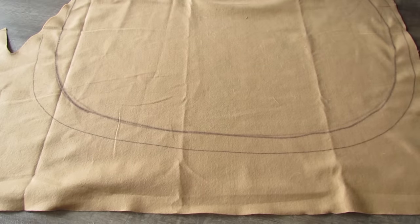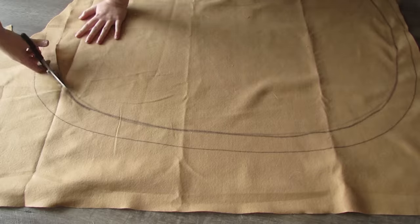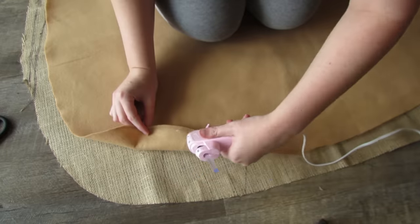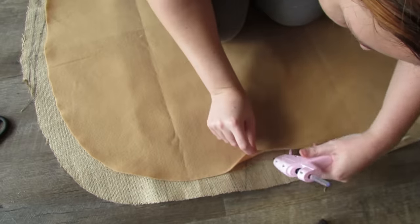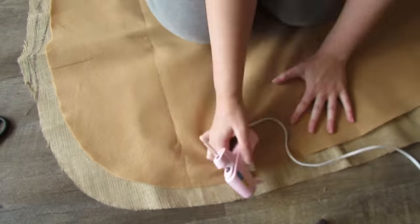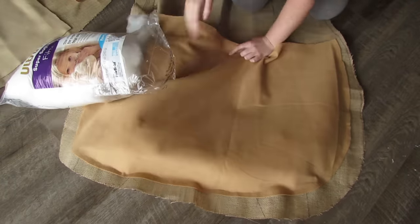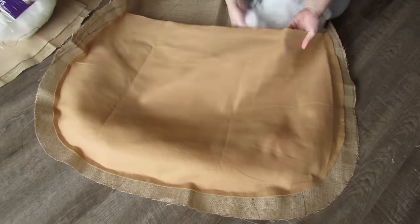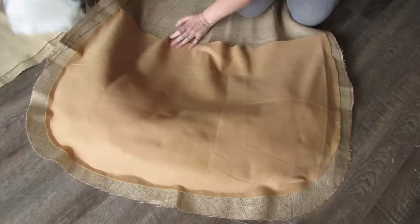Inside the lower belly part of Oogie, I wanted to add some stuffing pockets so that we could give Oogie that gorgeous figure that he has. I drew out pieces of brown felt that would fit inside the belly. I hot glued the edges down, filled the layers with stuffing. I was going to glue down the opening, but it made a weird line across his torso, so I left it open. This will also let me remove the stuffing so that when I go to store Oogie, he's smaller.